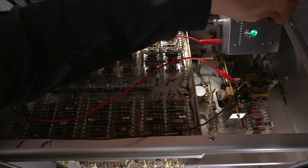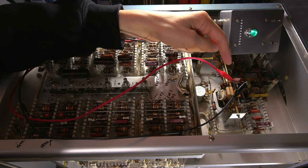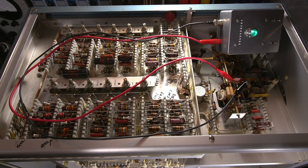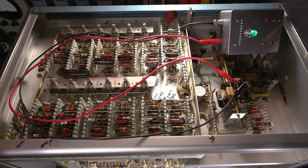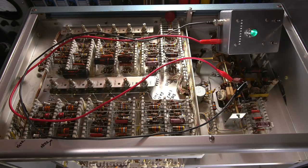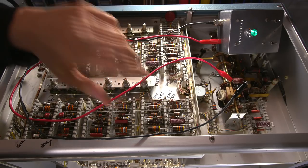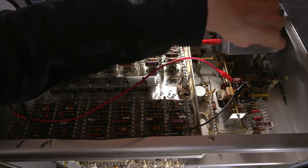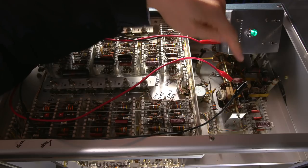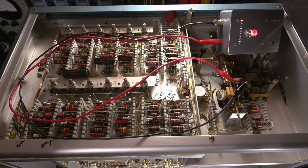So now what I'm going to do is discharge the capacitor, and I'm going to actually test this capacitor in the forecast setting. Again, the forecast setting is extremely sensitive, and it's really intended for mica capacitors and capacitors that have extremely low leakage, like the ones that I have verified, and I've put an entire list up on Patreon about. I've spent countless hours testing different components, and I've put lists up there. At any rate, this is in the forecast setting right now. So I'll click this on to test, and if this counts down, I know this capacitor is extremely good. Oh yeah, this capacitor is really, really good. So that's good to know.